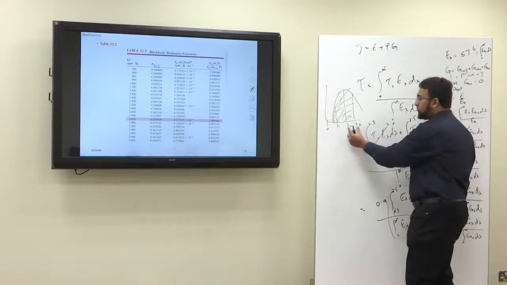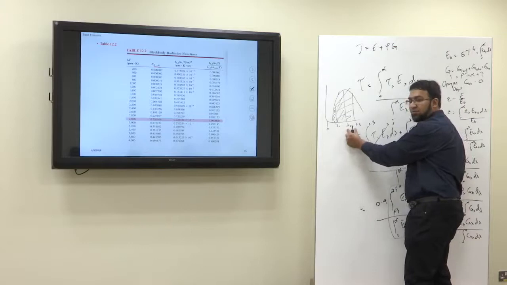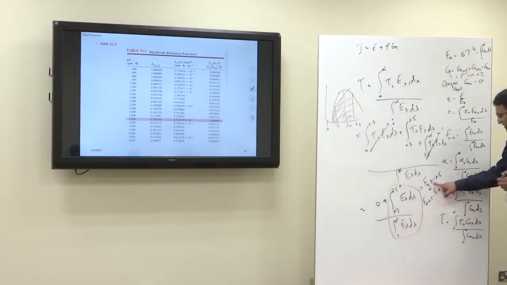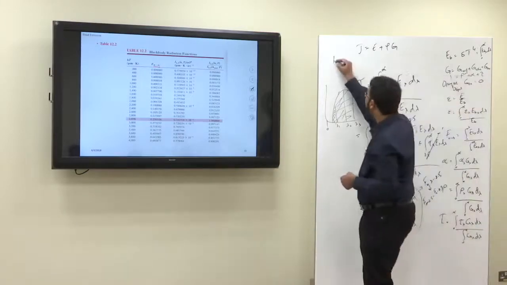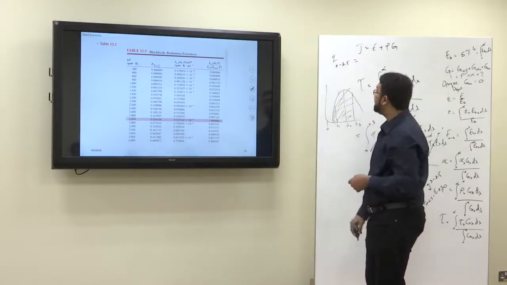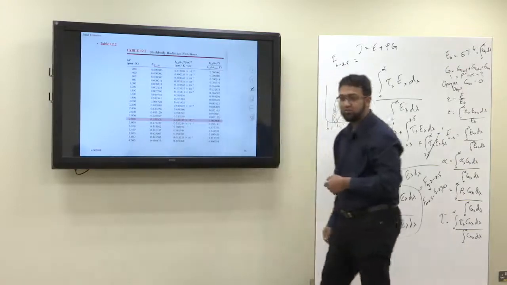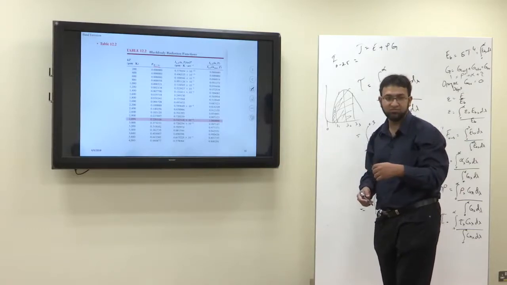So if I want to know from lambda 2 to lambda 3, then 0 to lambda 3 minus 0 to lambda 2 will give you lambda 2 to lambda 3. Now it's clear? So this fraction was 0.3 to 2.5, so it will be 0 to 2.5 minus 0 to 0.3. Okay? Now how to determine these fractions? For the fraction 0 to 2.5, I need to know what is lambda T. If I know lambda T, then I will know this fraction.